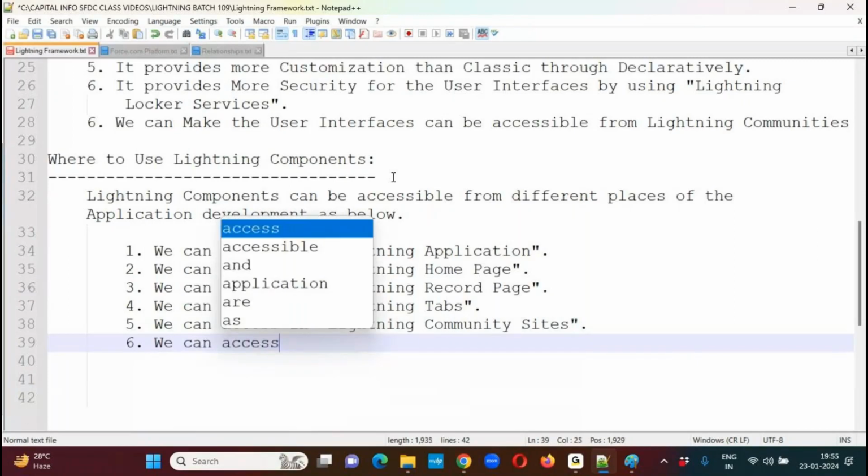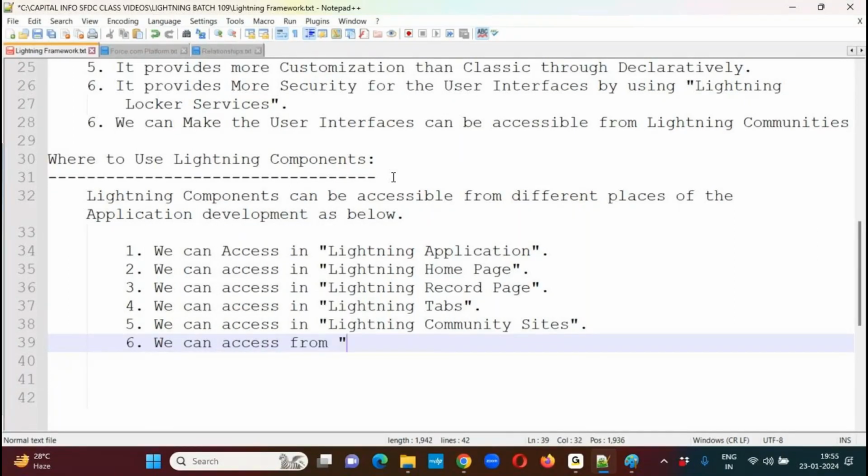We can access from Visual Force pages by using Lightning Out.